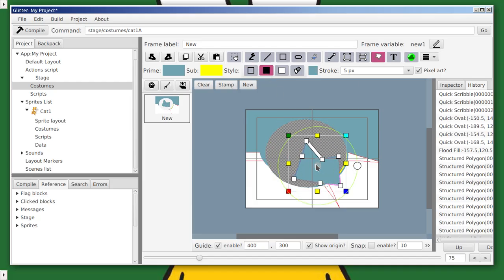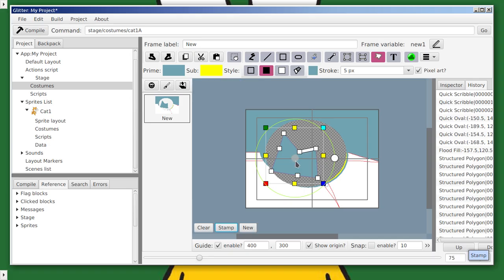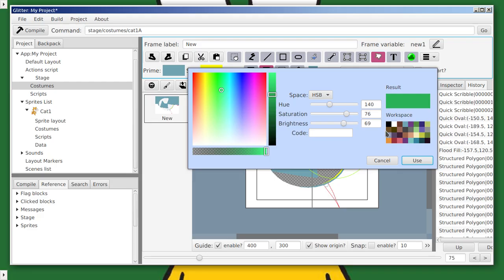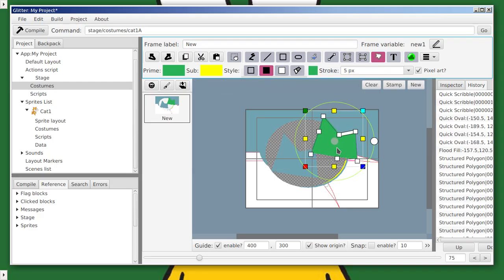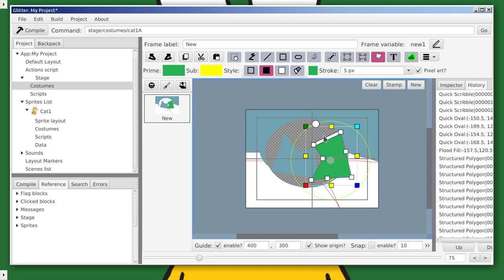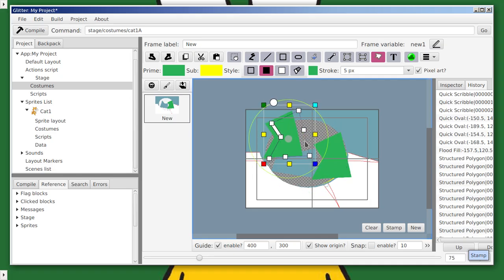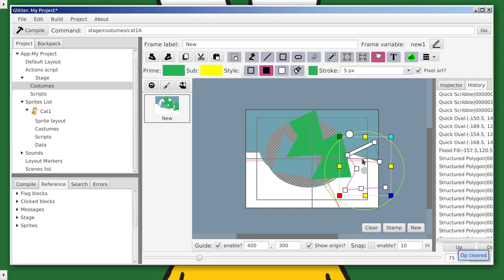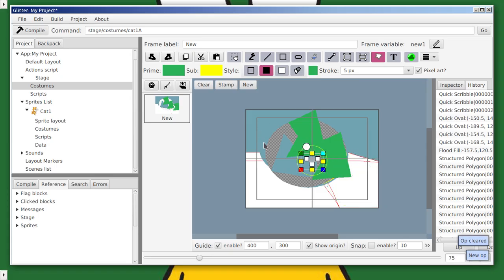So you can move it around, you can change it, you can click on stamp, and then you can do that, or you can press the space key, and then you can change the color. We're going to do a green one, and we can make the same shape, and then you can rotate it around and do the same thing. Press space, stamp it again, press space, stamp it again. Don't like it, press delete, it goes away. Really don't like it, press escape, and it goes back. And that's the new option. So they all kind of work the same.